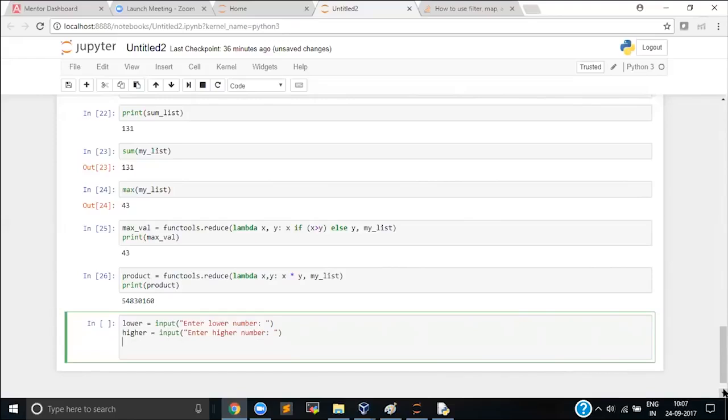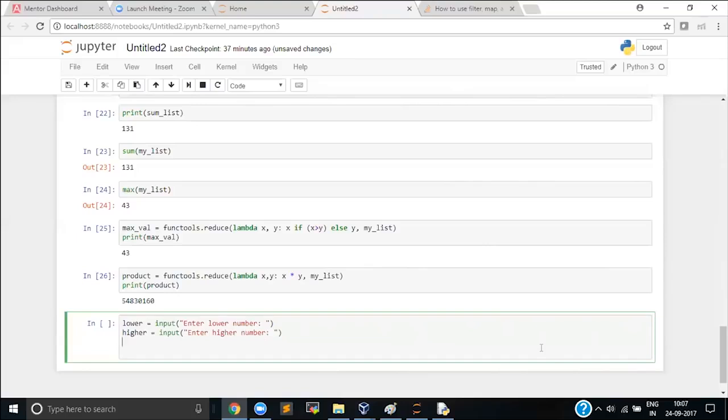So the way you want, you may take advantage. Range will not be best suited here because the lower number can be an odd number or can be an even number.